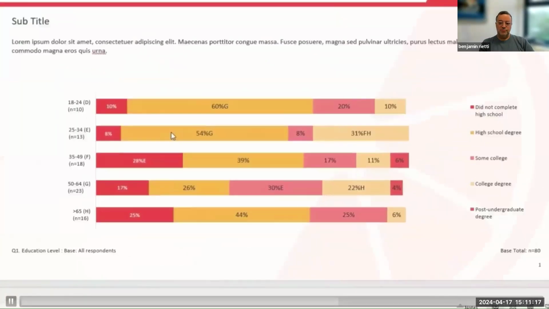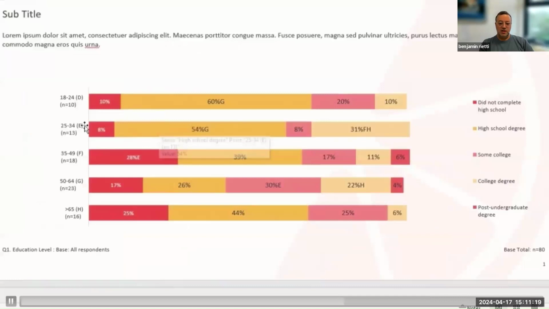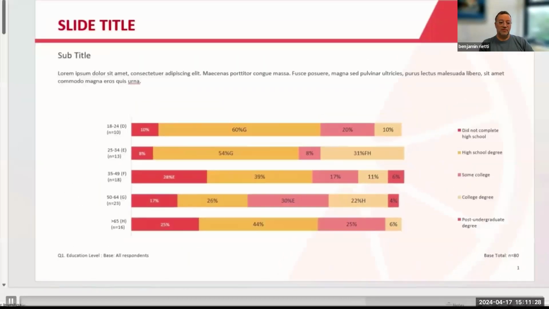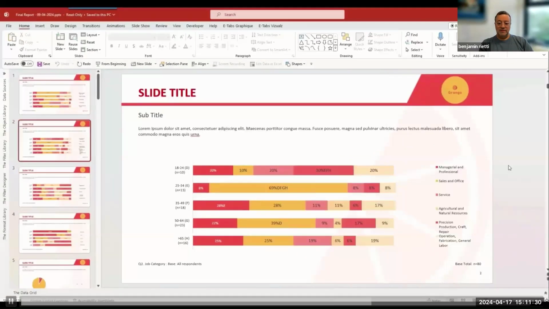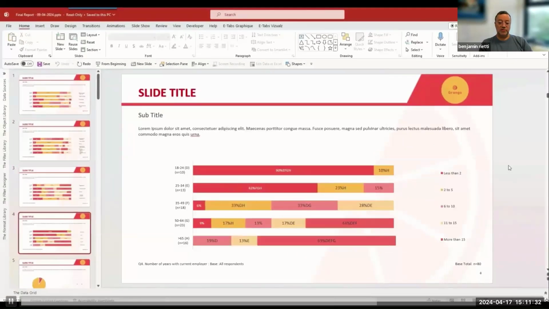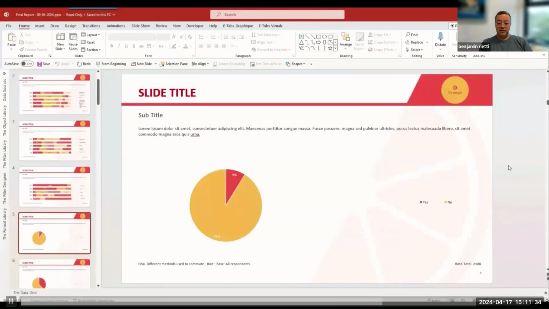You'll see SlideCraft produce all 38 slides in just a few seconds. Notice the base sizes here appearing alongside the column headings and those stat letters that were pulled directly into the data labels. There's 2 huge time savers right there. We also have the first 4 questions where the top 2 and bottom 2 boxes were removed, followed by the pie charts for questions 5A through 5H.